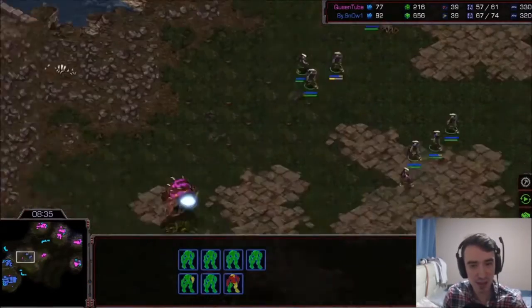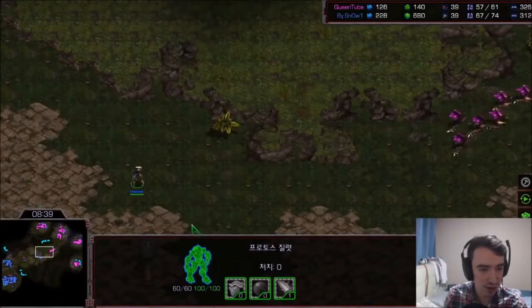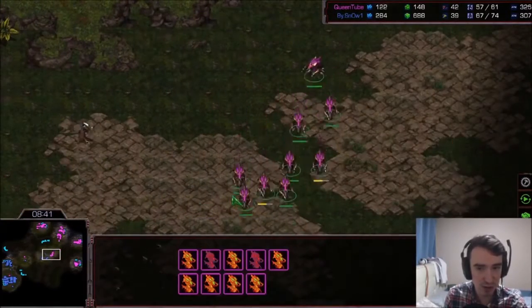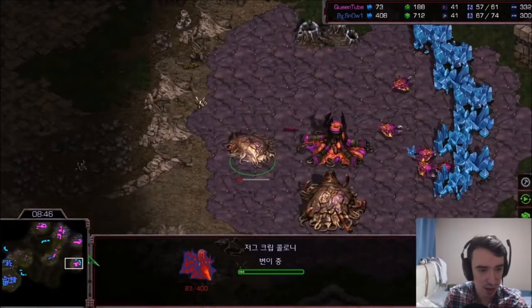He's got 8 Zealots or 7 Zealots. He should have +1 weapon pretty soon. Okay, he already does have +1 weapon. +1 armor's coming in soon. But I just don't see how we're busting anywhere. Colony coming up at the 4th base.